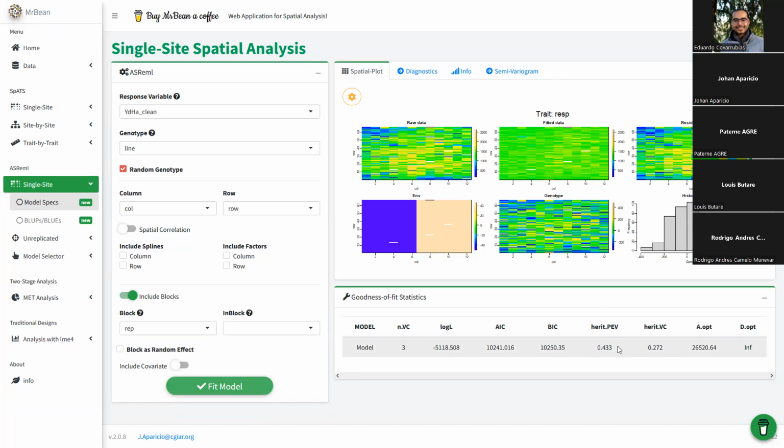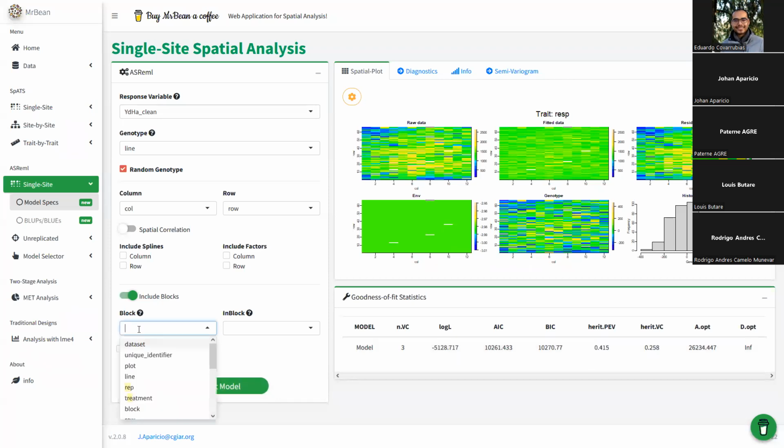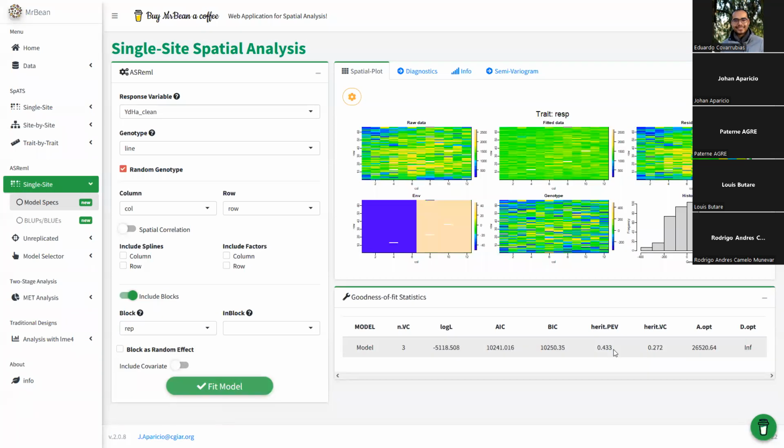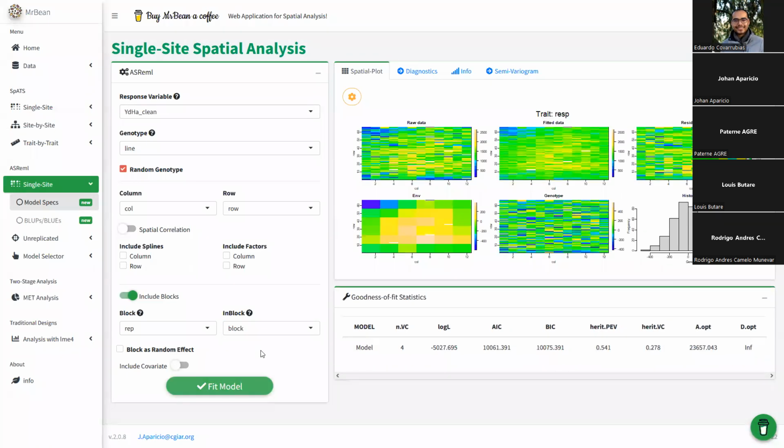And we can see here that there is the heritability. We will see this in a minute. What if I don't include this rep? The heritability is 0.41. I'm going to include the rep, and we will see that it increases a little bit. But I'm going to include the incomplete block, because this is originally an alpha-lattice design.